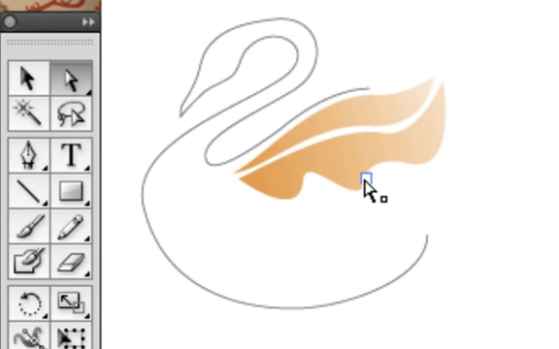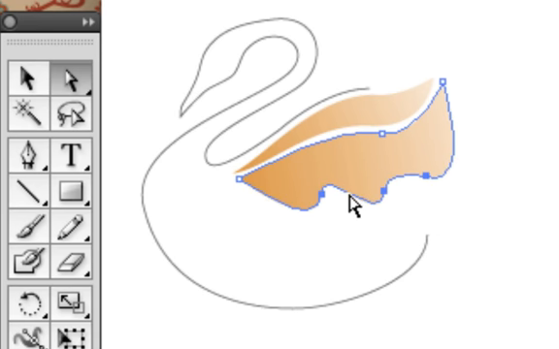So I'm going to select one of the bottom points, and I'm going to hold the shift down, and I'm going to select this bottom point and this bottom point. So you can see these are filled. These are the ones selected. These are hollow. They are not selected. The next thing I'm going to do is I'm going to click and I'm going to grab the line right here, just the line, and pull the wing down and over a little bit, and then deselect.